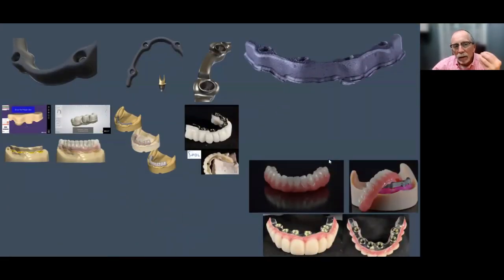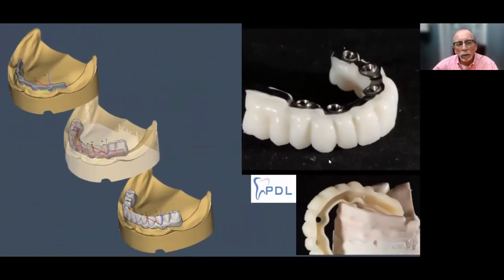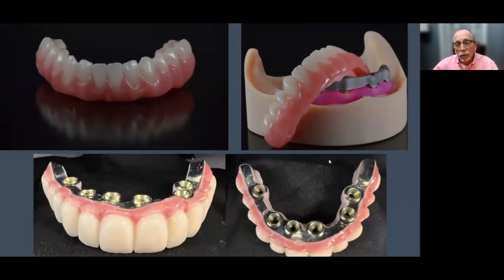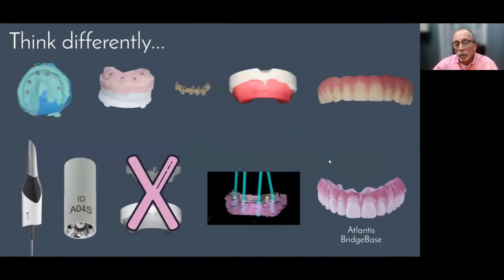And so it's just thinking differently, guys. When we think about All-on-X and digital workflow, we have all these tools that allow us to scan and design and create restorations that fit extremely well. And the data is so good that we're doing it in fewer appointments, fewer steps, fewer processing. So we're thinking differently. The top horizontal row would be an analog way, right?